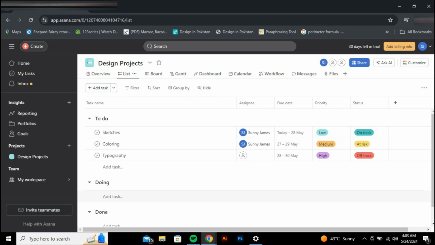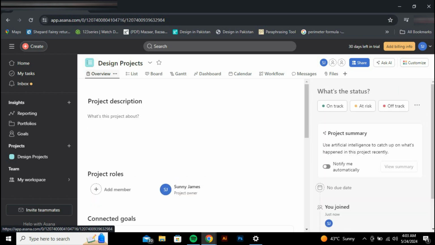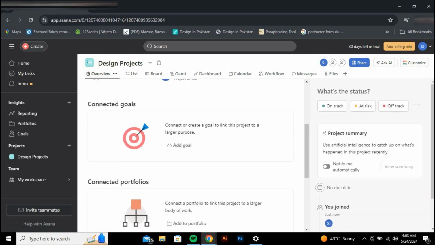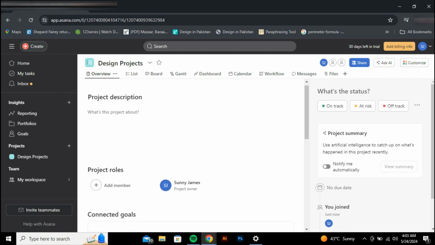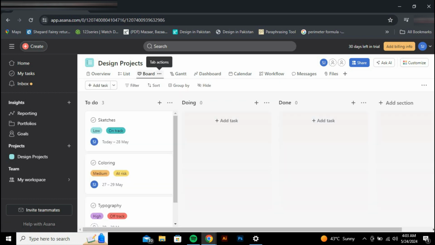The list view in Asana is like a detailed to-do list, but supercharged. It shows your tasks in a straightforward, linear format with all the essential details like due dates, assignees, and tags. This view is perfect for those who like to see their work laid out clearly and itemized. You can easily add tasks, reorder them, and break them down into subtasks. It helps you stay on top of what needs to be done and keeps everything organized in a neat, digestible manner.